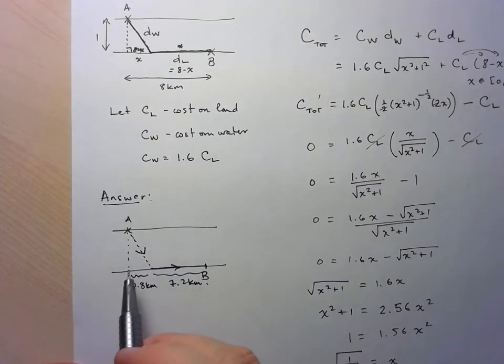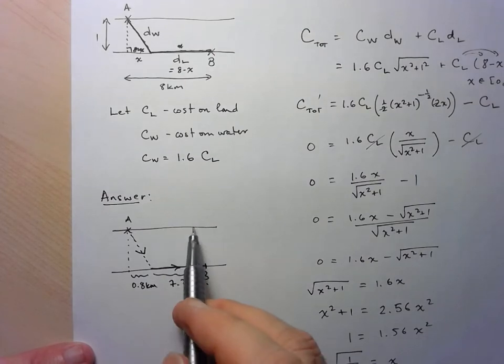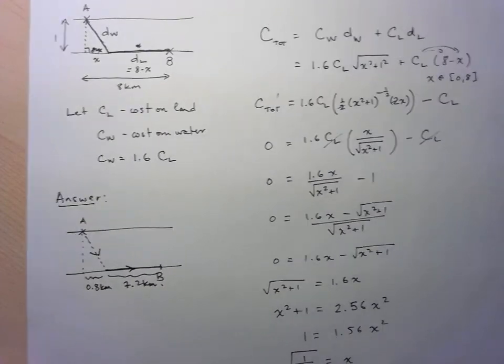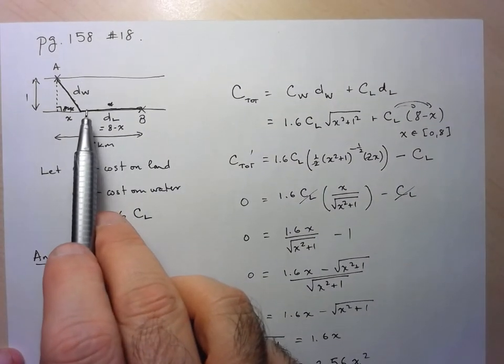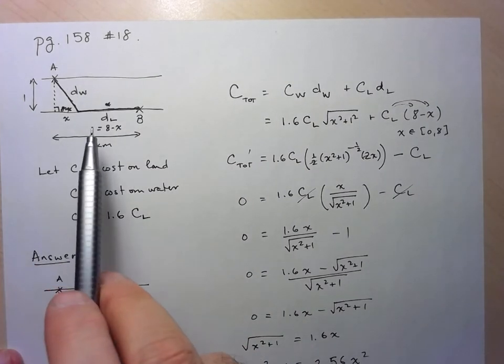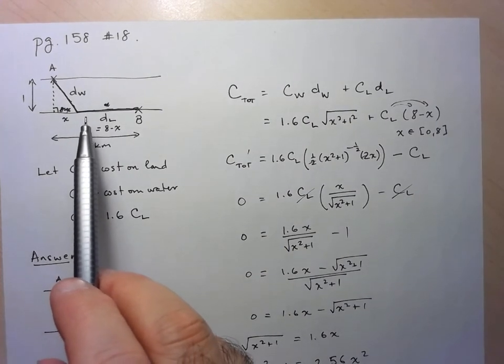So this would be the best way to cross the river. Now, had I given it the other way, if I had done 7.2 and then across the river, so that little portion was 0.8, that would have worked also. Okay, so let's recap. Number one, how to set up the problem. This is a very typical type of problem; in fact, there was a very similar one posted last week.